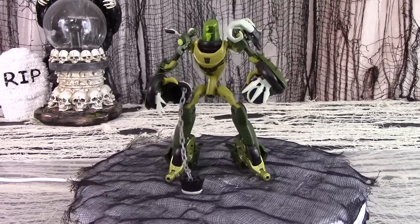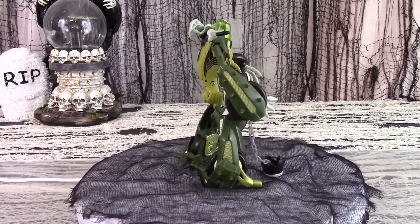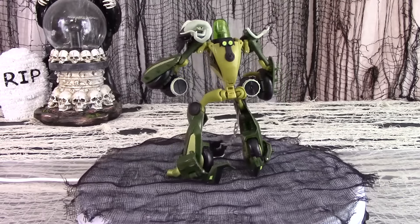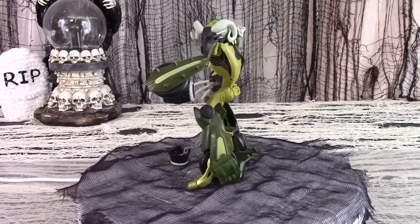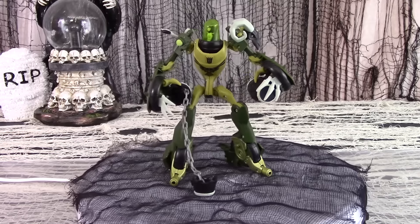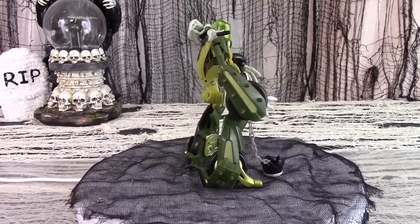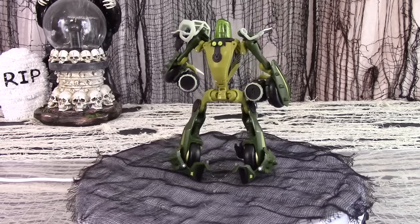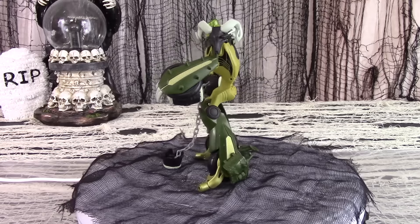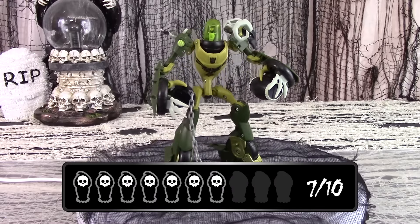Like his cartoon appearances, Oil Slick seemed to have been kind of tossed into the Transformers Animated line as an afterthought — but if so, it was the thought that counts. Positives are a unique and solid alt mode, good paint and colors, a really played-up spiky punk biker angle, and a Frankenstein's monster style robot mode that oozes with personality. His weapons are unique, albeit weird, and the transformation is effective without being overly complicated. Negatives are that the weapons are a bit too weird to pass off as effective, he doesn't roll very well, the attack mode stinks, and the rubber parts seem worrisomely fragile. But if you can still find this figure for sale, he pads out the sometimes sparsely populated Decepticon roster very well for your Transformers Animated collection. I give Deluxe Oil Slick 7 out of 10 — bad to the bone.